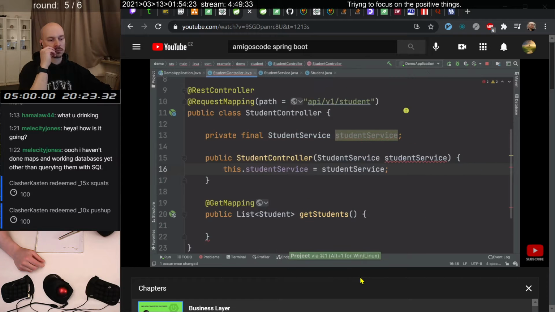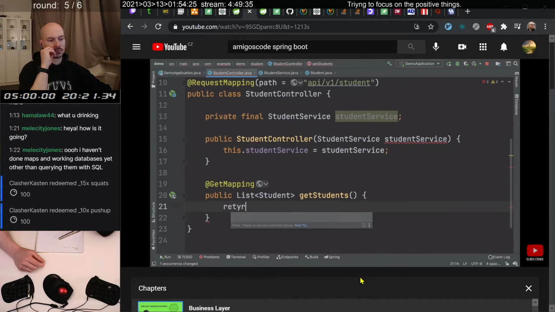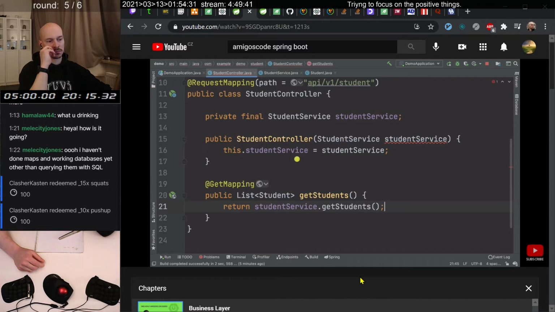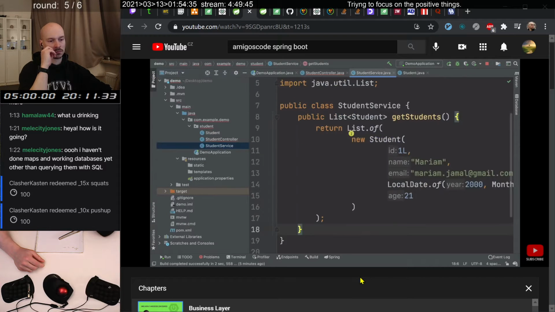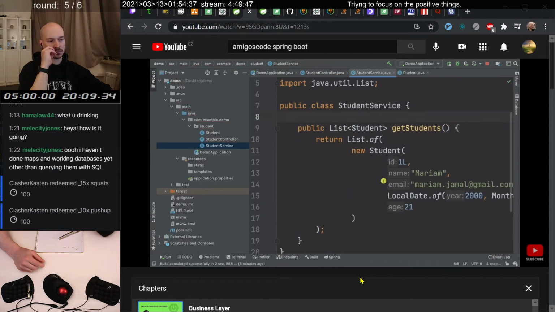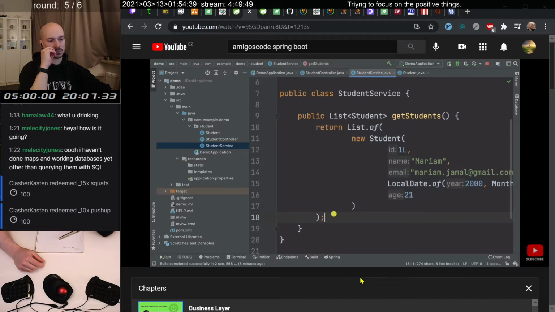So let me put this full screen, there we go. And now I can say return studentService.getStudents. So this now is a much better approach, and we are using the n-tier design pattern. If I go back to project and open StudentService, you can see that now it's being used. But ideally, this currently is a static list. We also want this to come from a database, but we're going to worry about that in a second. Next, let me teach you about some annotations and dependency injection within Spring and Spring Boot.